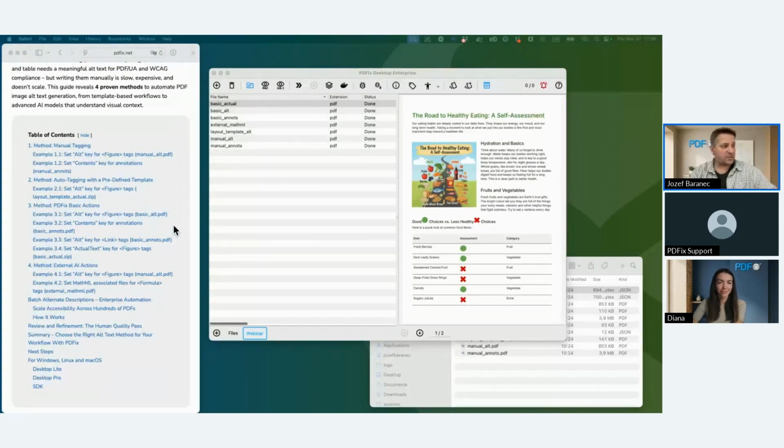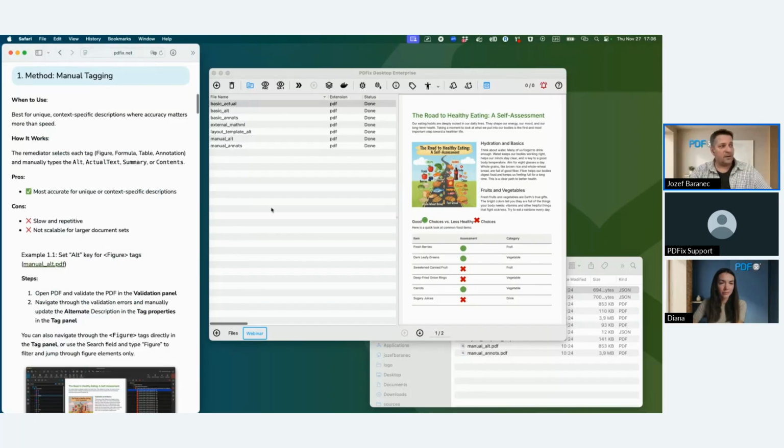So as I mentioned, we will cover a few use cases, and the first use case that will show how to deal with alternate text is probably the most common that you may see across many PDF editing applications, and it's basically the manual tagging. Manual tagging, PDFix Desktop enables manual tagging of PDF documents, and basically you can modify every single aspect or property of objects. You can auto tag and so on.